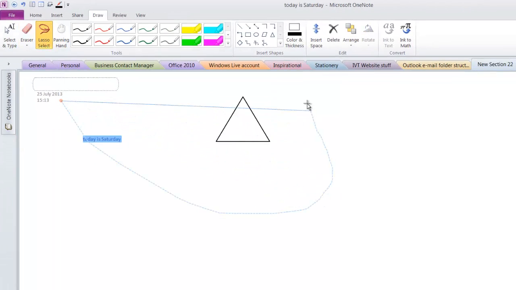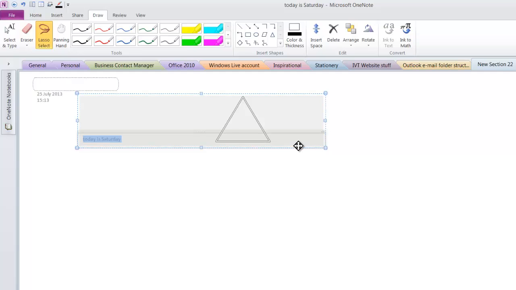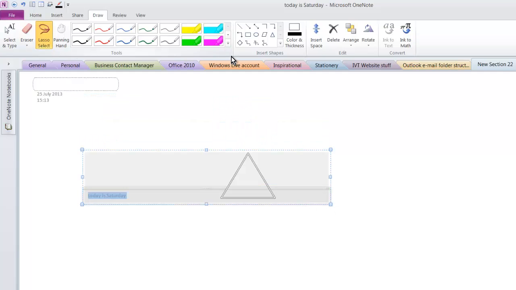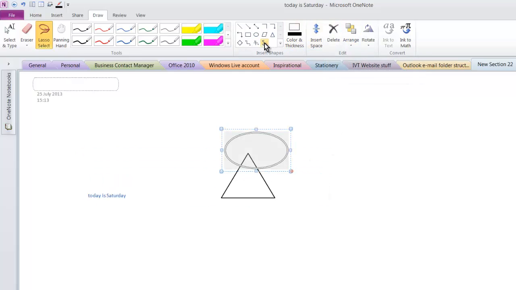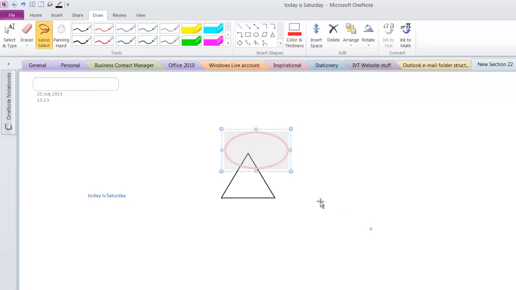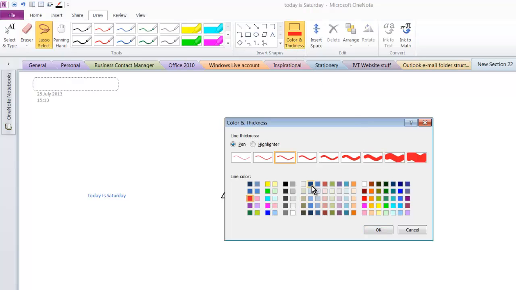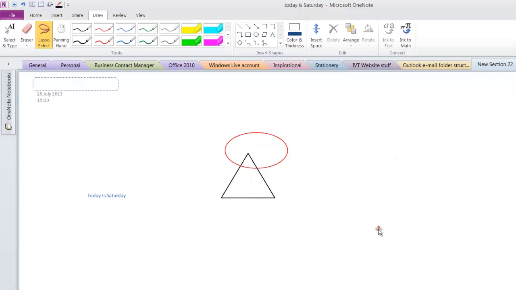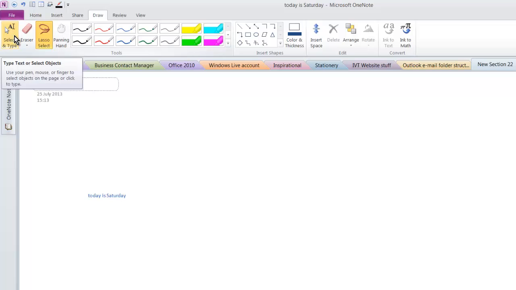Let's try a lasso select. Lasso select is just to generally move everything. There we go. And you can of course delete things, rearrange things. If I pop a couple of objects on top of each other here, put in a little bit of colour to some of the objects, and put this one in as a blue colour so you can see the difference. There we go. And if I want to rearrange those objects, let's say we lasso those again, both, and then if I want to, I could rotate them round, could delete them, and generally that's some of the things that you can do.